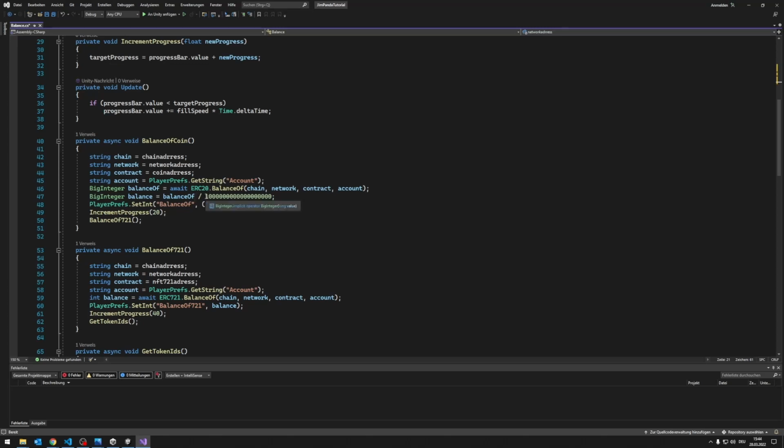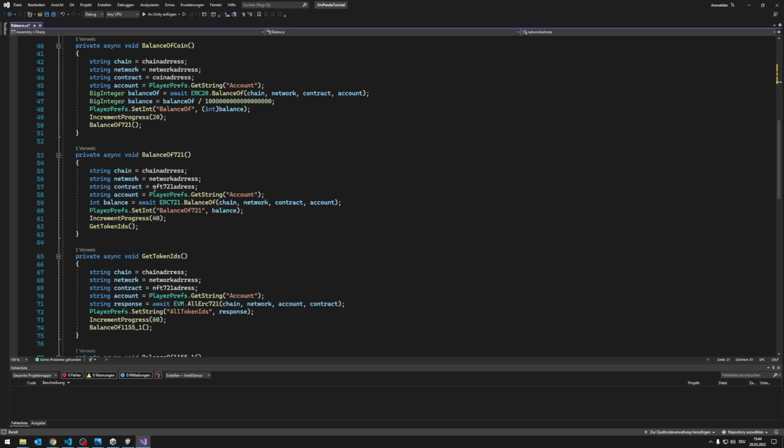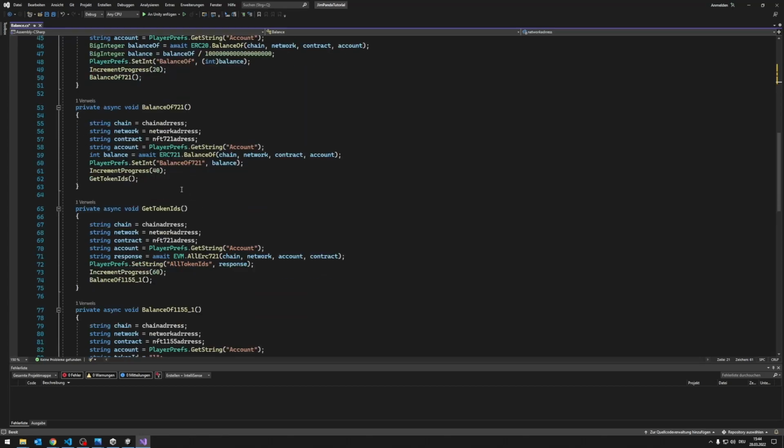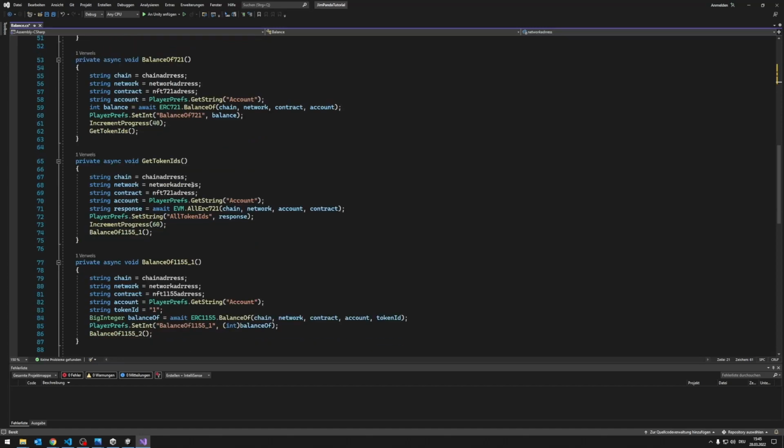That's why we submit that we have the real balance of the player. With the balance of the NFTs, we don't have to really do something. We just get the balance and save it as a PlayerPref. After the game is finished, we delete all PlayerPrefs. But during the session in the game, we need the PlayerPrefs to hold the balances from the players.